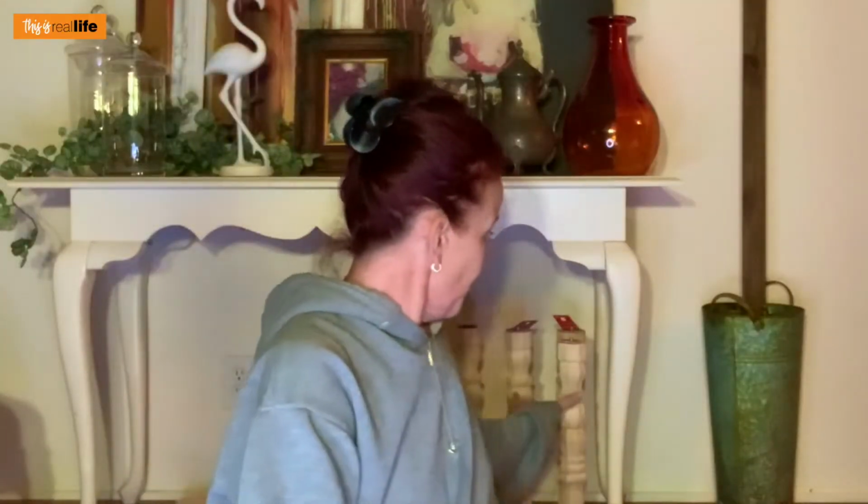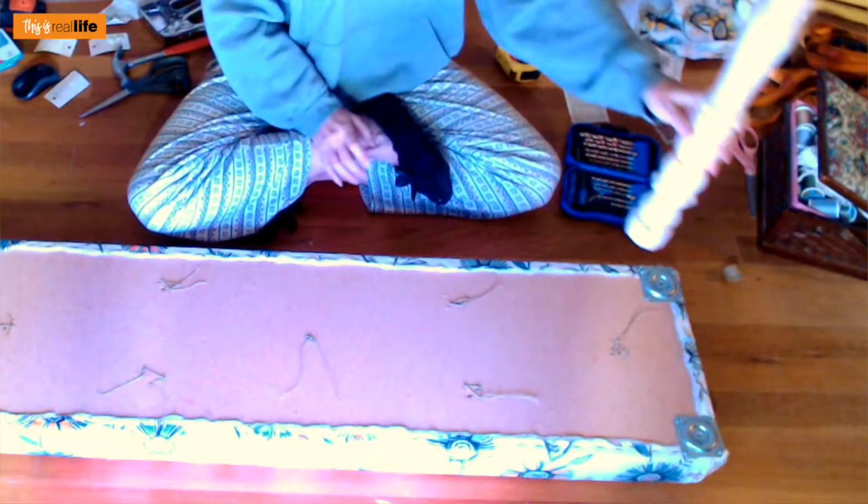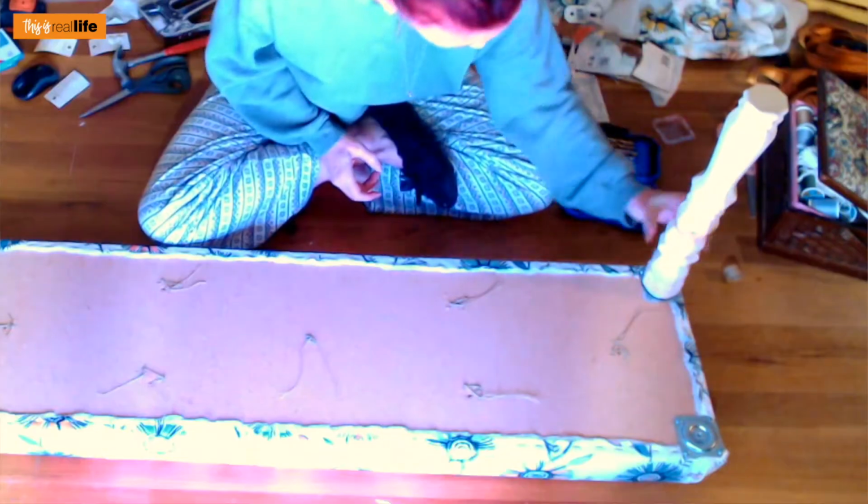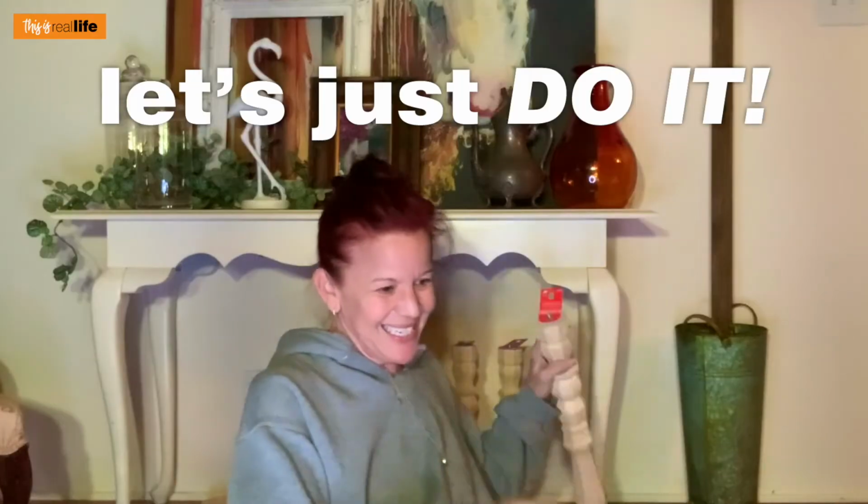Okay, yay, that is done. So, all that's left is to either paint or stain your legs. But really, once that's done, you just take this and screw this. Boom. Oh, let's just do it. Let's just do all the legs. We want to see. Don't we want to see? Let's turn it over.